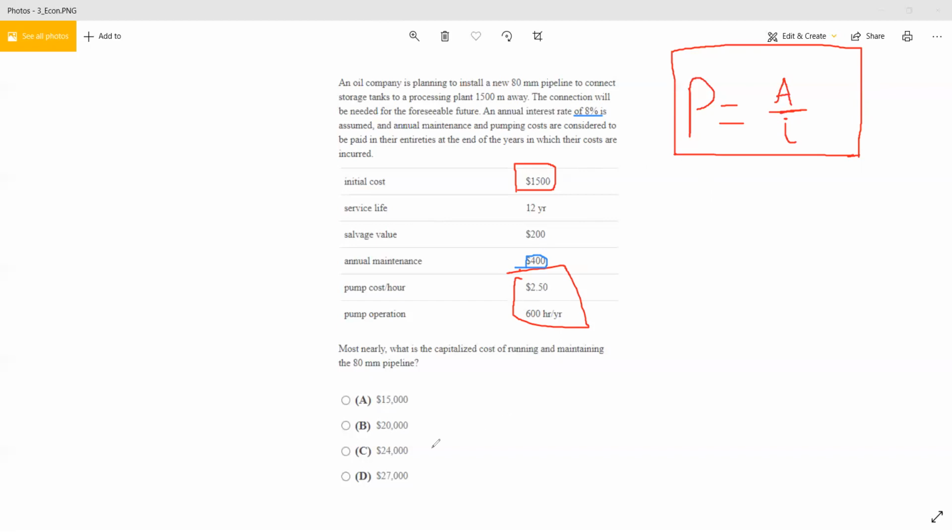Yeah, I guess it makes sense that, based on the equation, you wouldn't take the 1500 into account, because we're already assuming that's the present cost. But it never actually says that's the present cost. That's just the initial cost. It's likely for the same reason we don't take the 12 years into account. Probably why we should not incorporate the 1500 too. All right, almost intuitive, this problem.